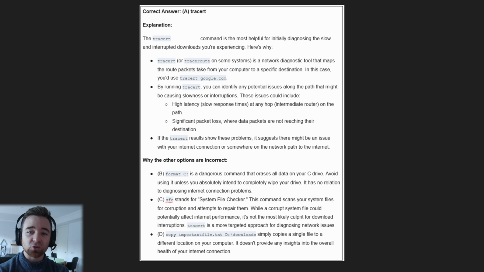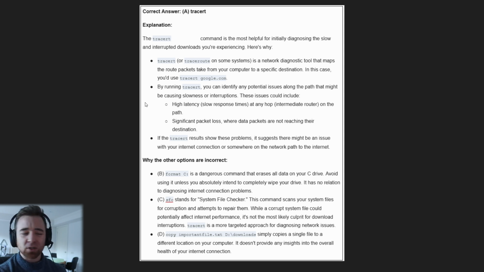What that allows you to do is to actually pinpoint where something went wrong. If we contrast that with the ping command, which we should hopefully know what that is and roughly be able to talk about, the ping command simply says the packet made it to the destination, and it took about this long. But traceroute gets a bit more specific, and it says here's specifically how it went for each hop along that journey, and it allows you to pinpoint where something went wrong. So out of these options, this is the best choice.